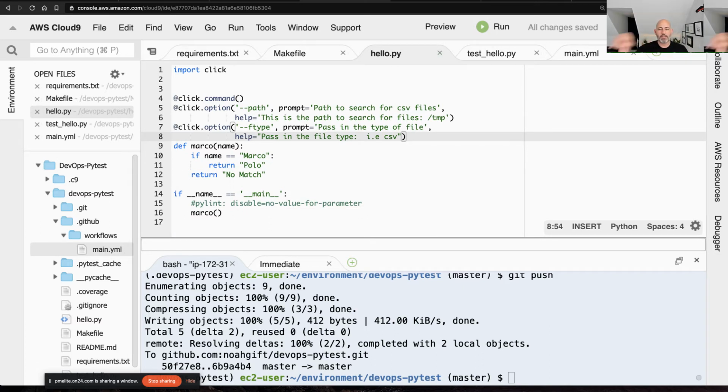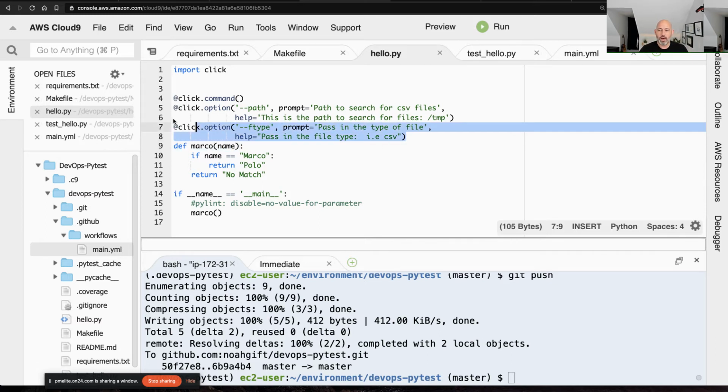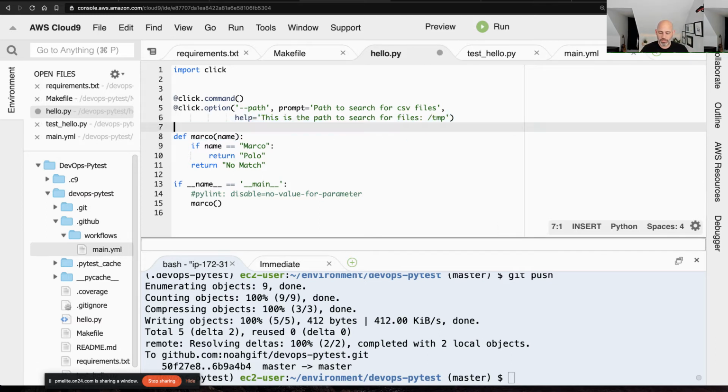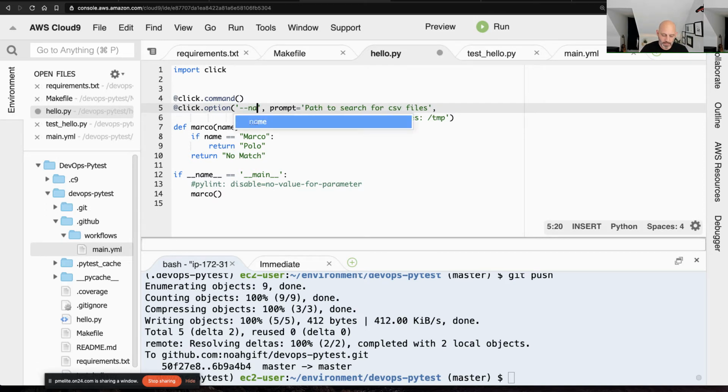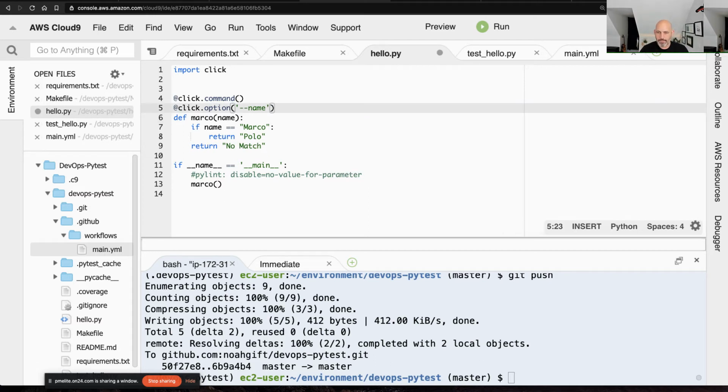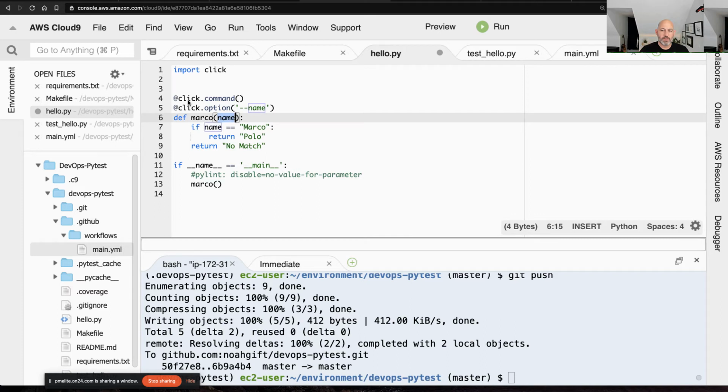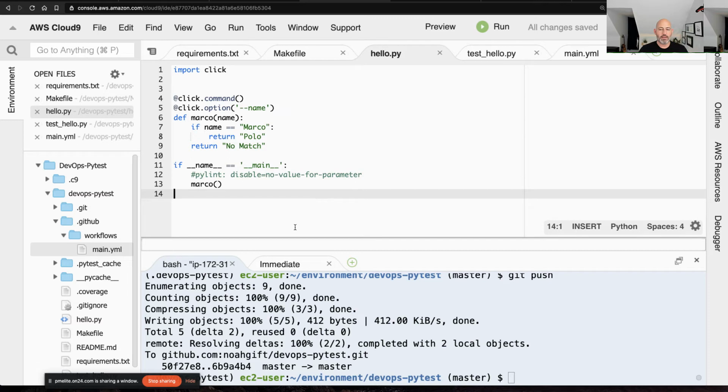You put @click.command, and then all I need is one option in this case, which is I need to make an option that allows me to take in a name and then key on it. So we'll go through here and we'll say name, and then we will select in the name here like this. So we'll just say name, and notice that the name has to be the same as the name that's passed into this function. So really we're talking 5 lines of code, and I've got a command line tool, and let's test it out.